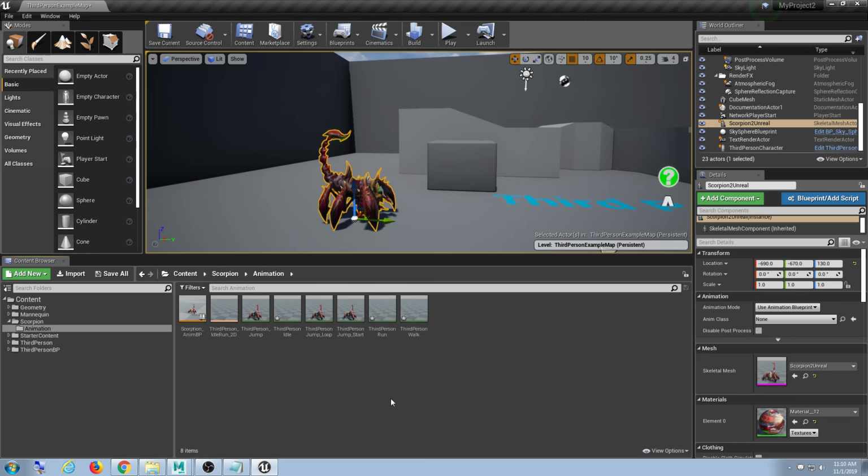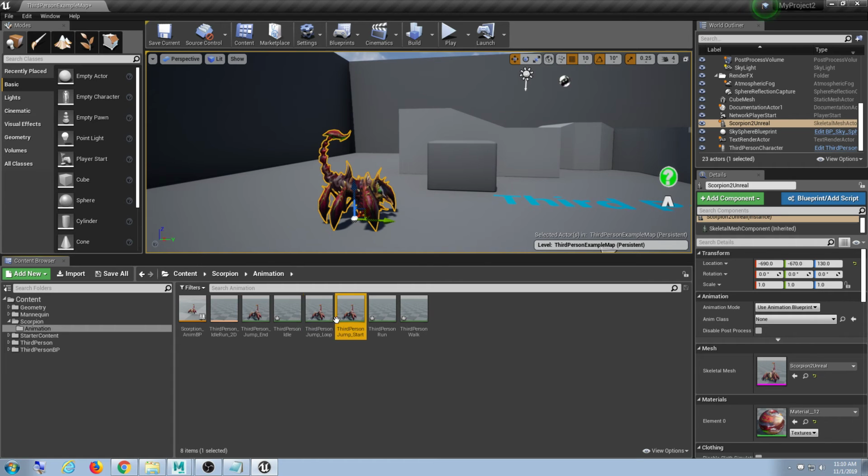Oh yes, there is. Okay, jump start, jump loop, for whatever reason they have named the third one third person just jump. That needs to be third person jump end. So you can rename that if you want. Where it says third person jump, just change that to third person jump end, just so it doesn't confuse you.